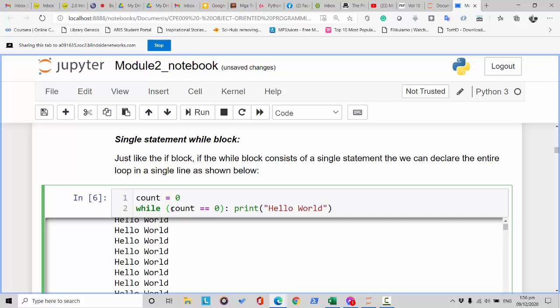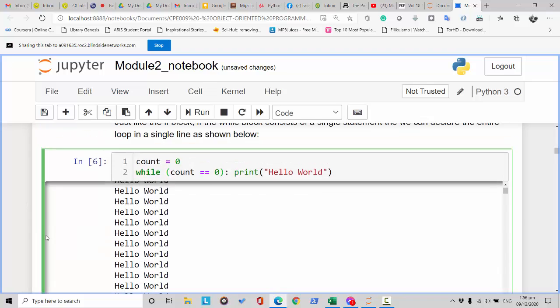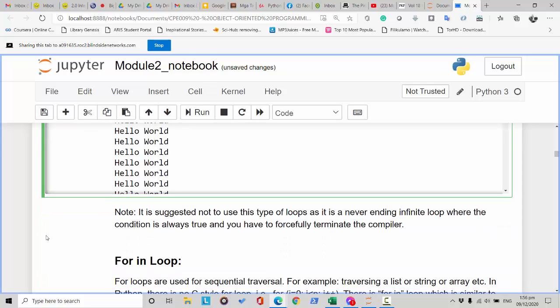Your program will not end if your while condition is always true. So the while condition should have an else statement or a terminator that will end the execution of the while statement, because it's going to execute while the condition is true.